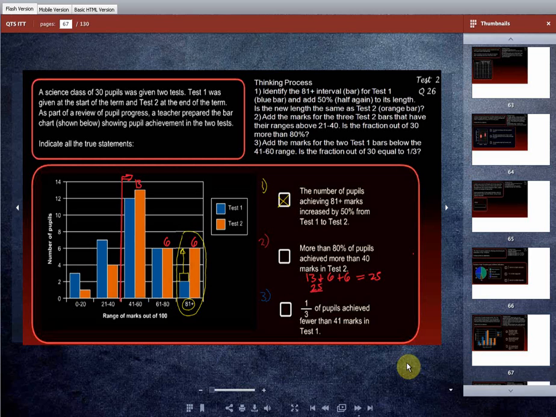Now there are 2 ways to do this. The not-so-clever way is to get the calculator out and divide 25 by 30, or 5 by 6 if you cancel the numbers by 5 first. The answer displayed is 0.83, or 83%, so the statement is true. A smarter way is to take the percentage you have been given, which is 80%, and recognize that 80% of 30 is 24 pupils. And we have 25 pupils, so the statement must be correct.